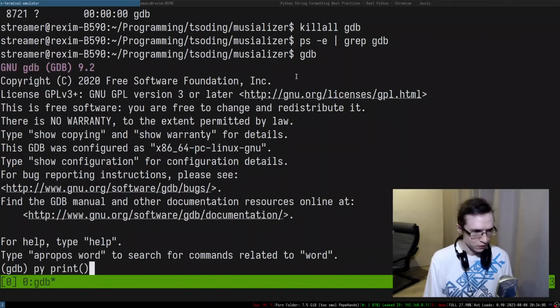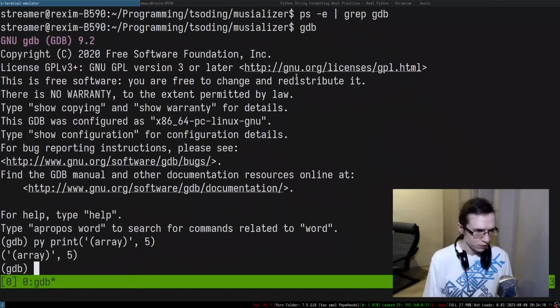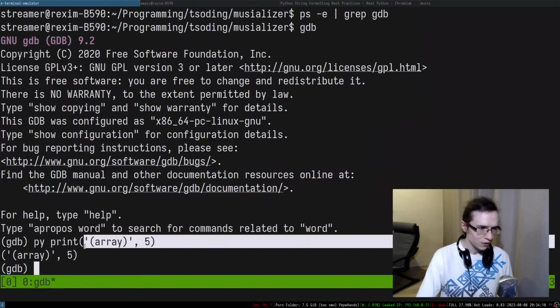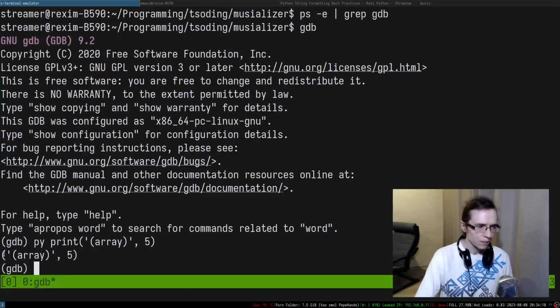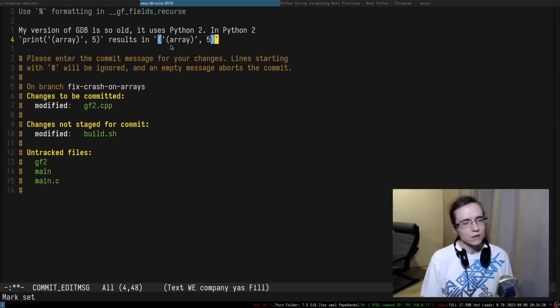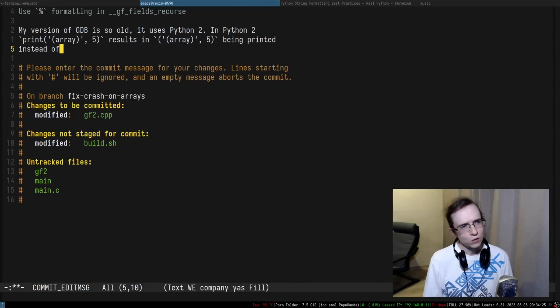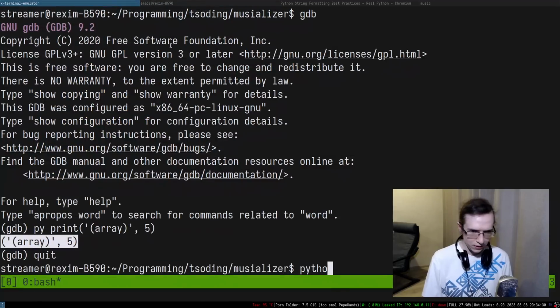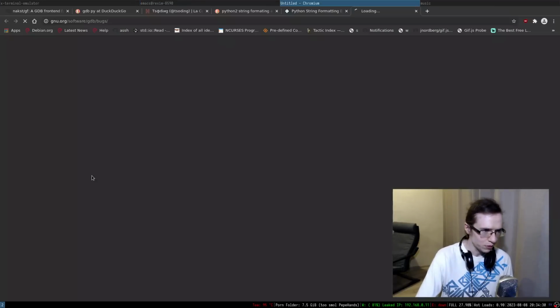So if I do print array 5, it results in this thing being printed instead of, and let's see how it's supposed to be printed.